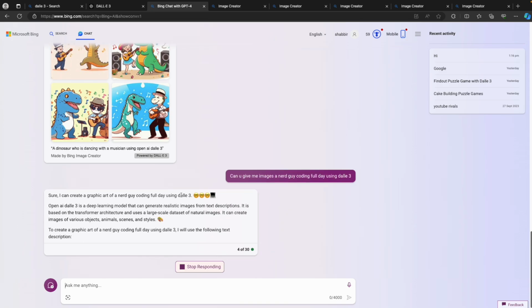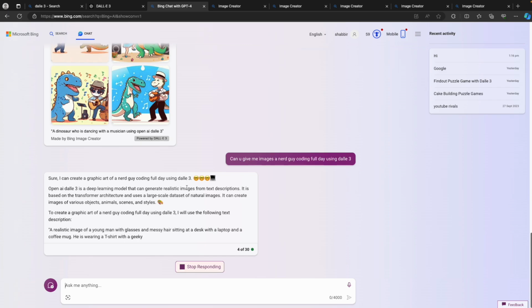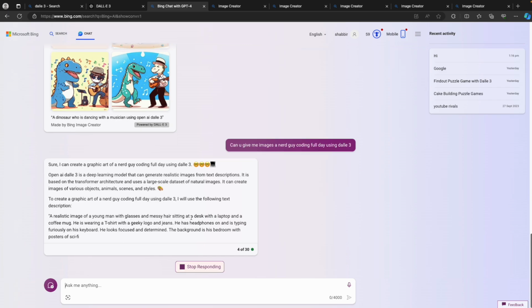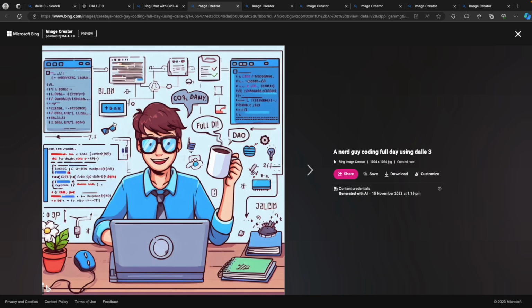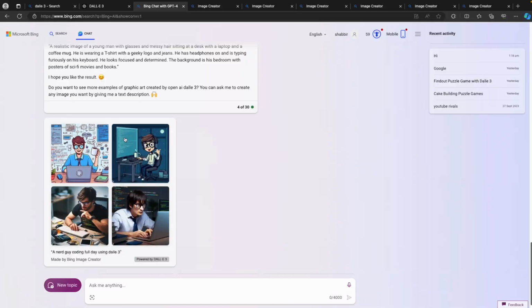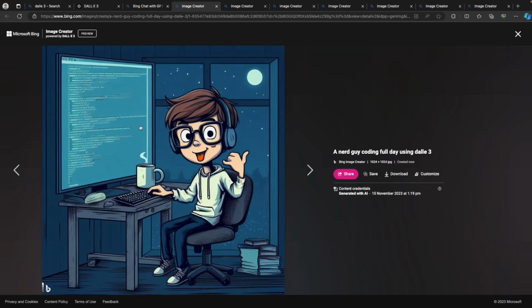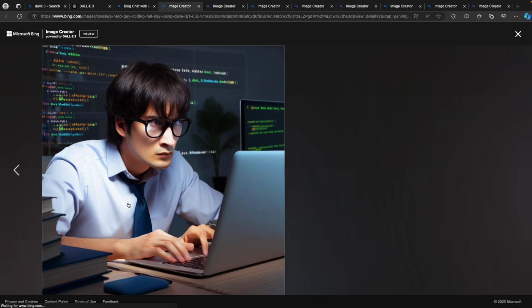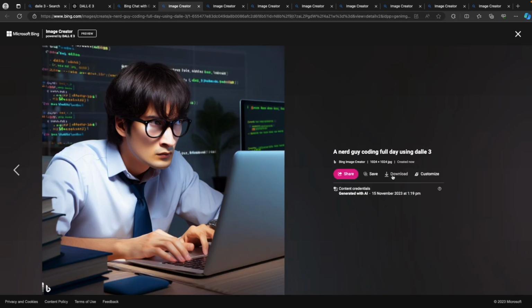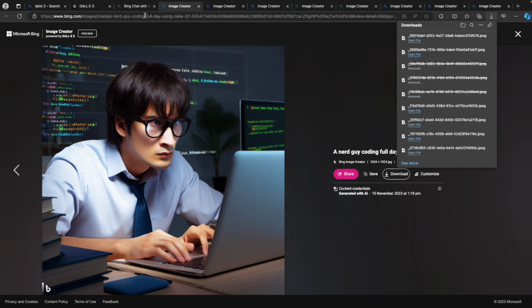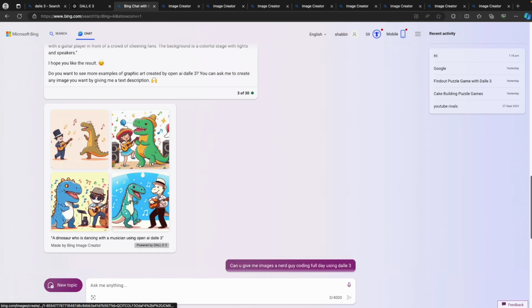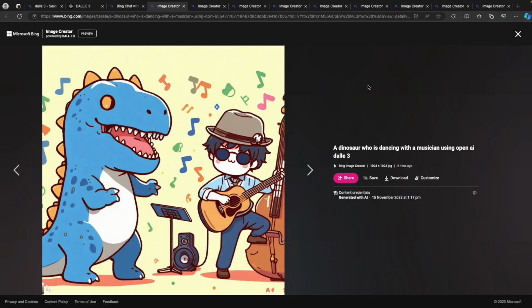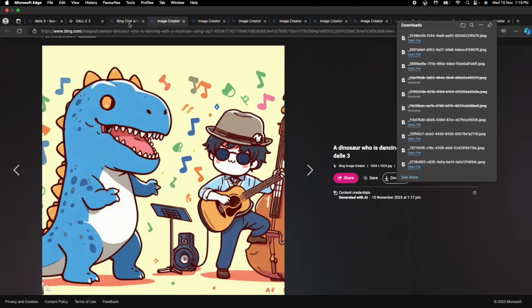And also let me know in the comment section below if you are able to use DALL-E in some other way. And just look at these images, man. This is so great. So cool images. Excellent, excellent. This is amazing. I'm amazed. This is next level. I will also keep some images as a memory.